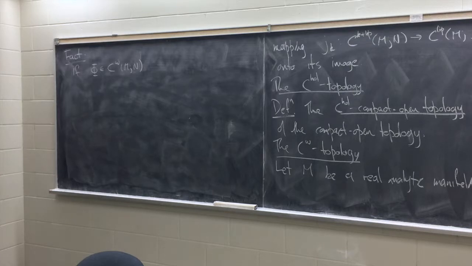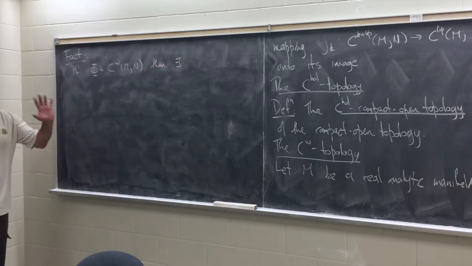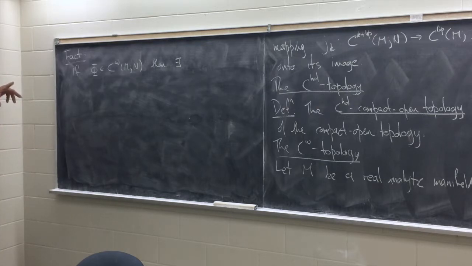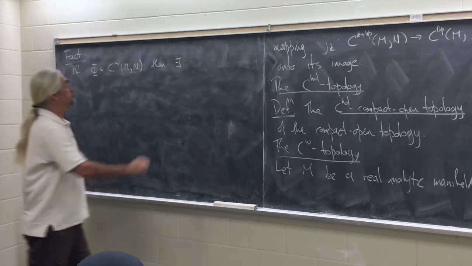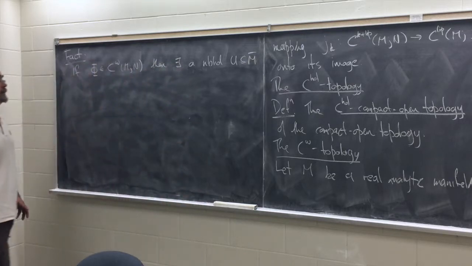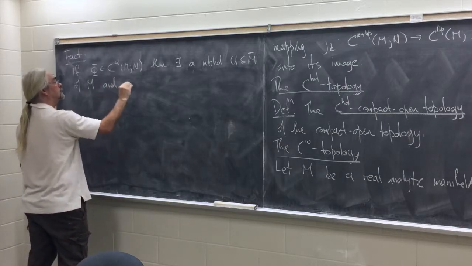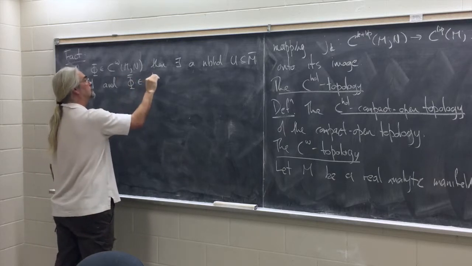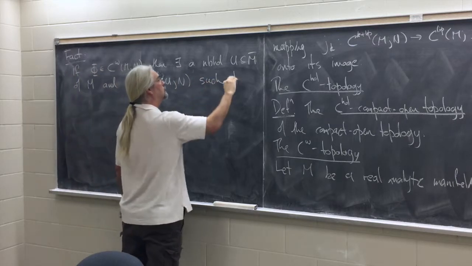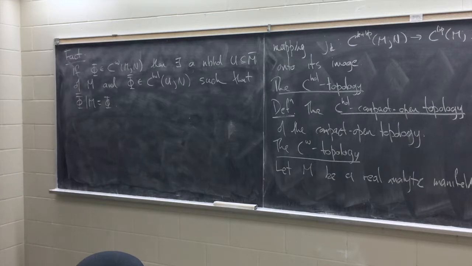Okay, so if we have a real analytic mapping between two real analytic manifolds, I will fix now a holomorphic extension M bar, once and for all. So if you have a real analytic mapping, there's a neighborhood U in the complexification of M. You surround M inside M bar with a complex neighborhood U. So you can complexify mappings.